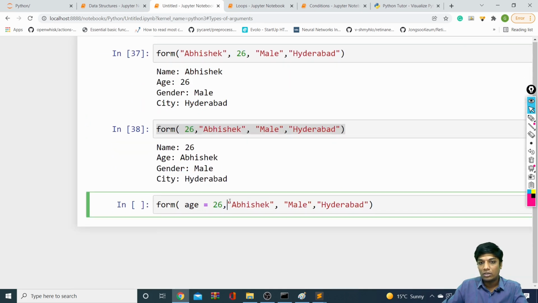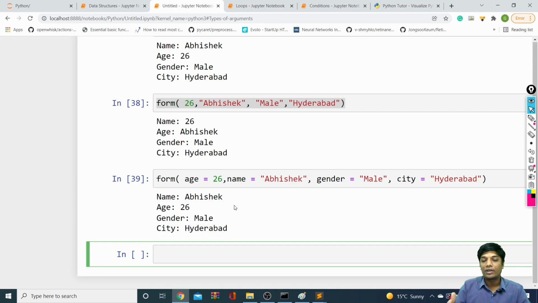Age and name equal to, and then gender equal to, and city equal to. So I'm giving a keyword for every argument, and perfect, I got it.